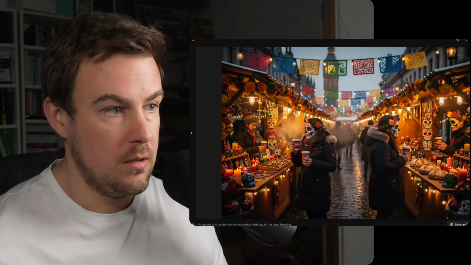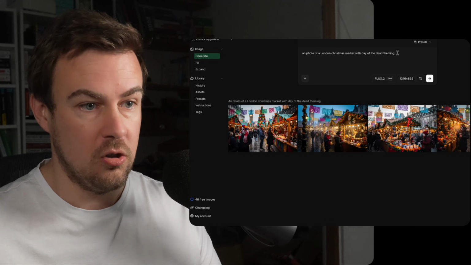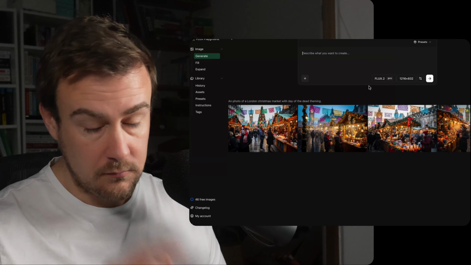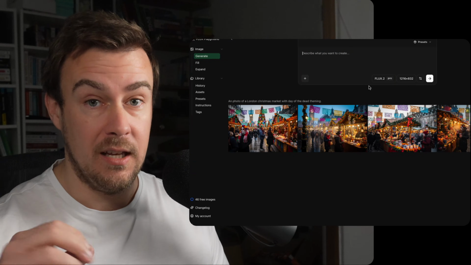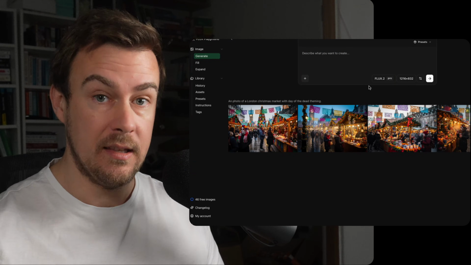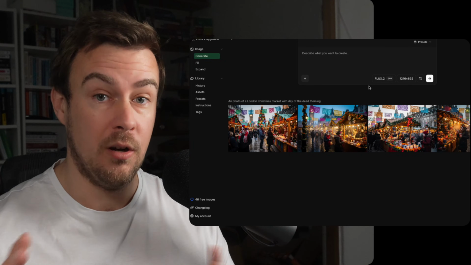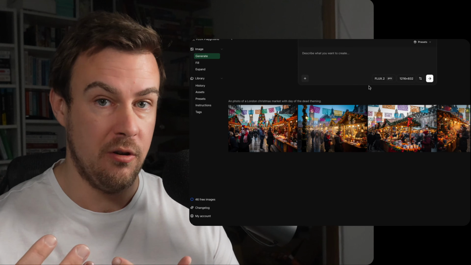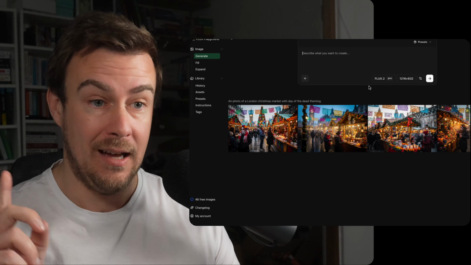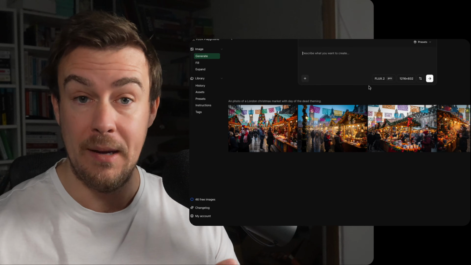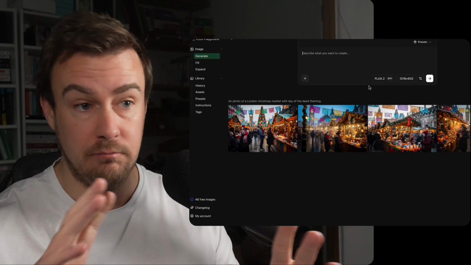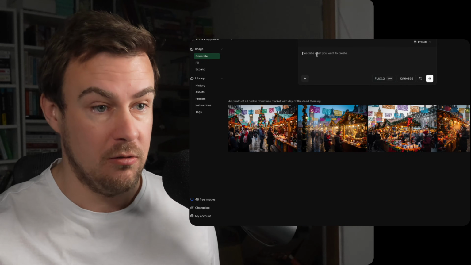Let's see if we can do text, because this has been a big issue. One thing that Nano Banana Pro is very good at, because it puts everything through a reasoning model beforehand, is that it can actually work out what should be in the image, and it works out your composition. So that means Nano Banana Pro is fantastic at infographics, at doing slides, at comics. You can say make an explainer comic about artificial intelligence, and it will be able to do that.